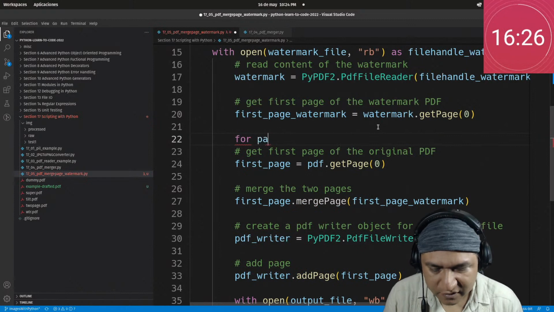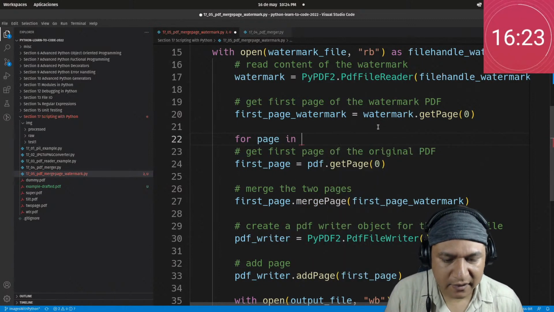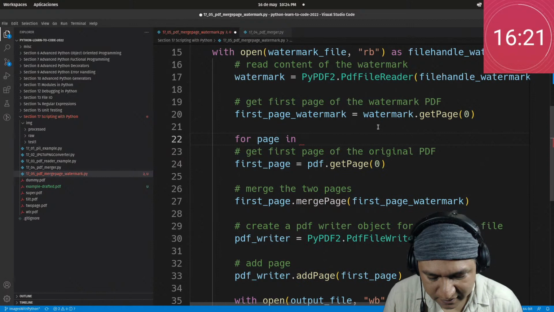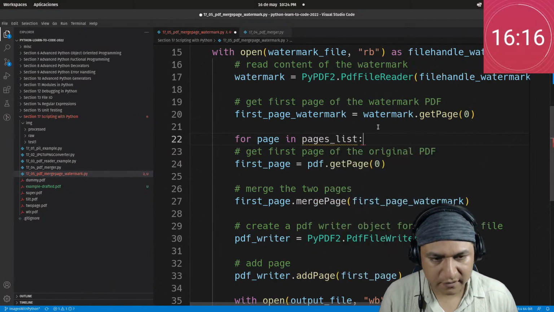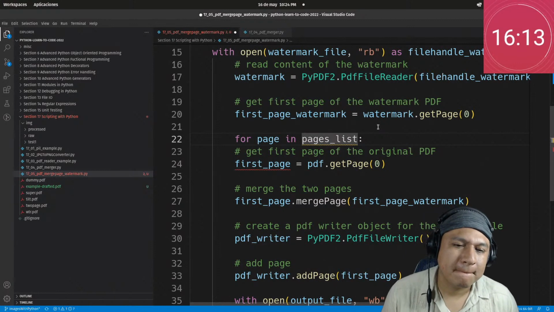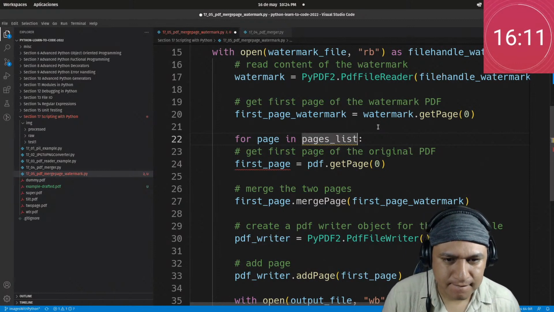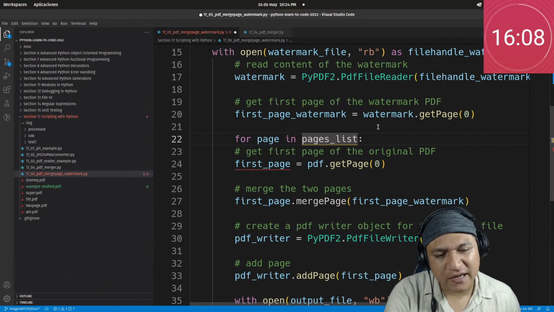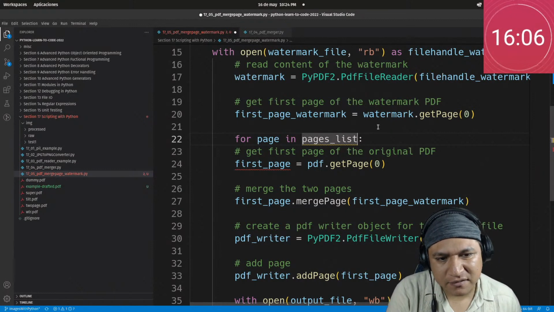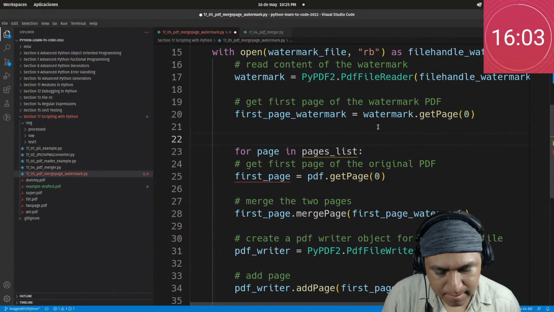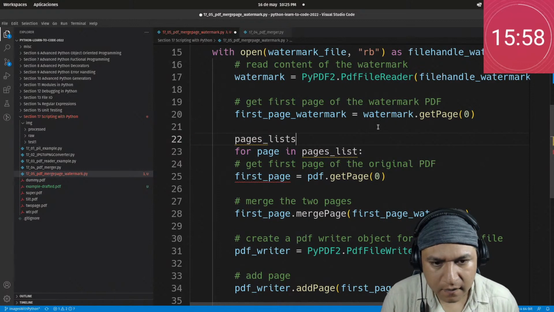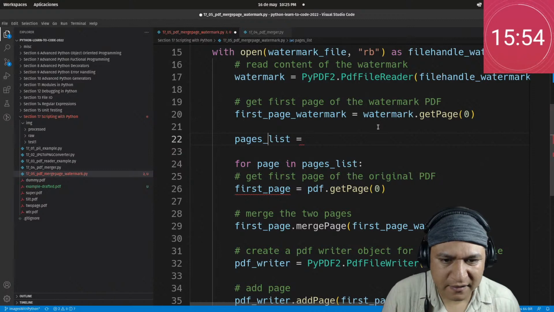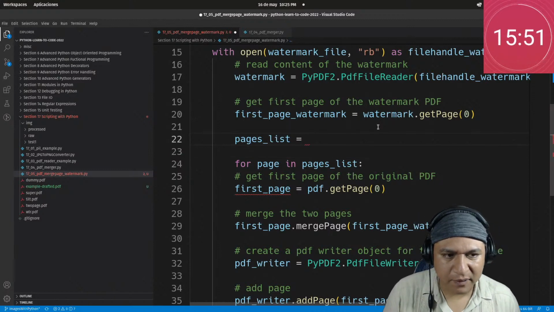And now here, for every single page, and now I need a list, a pages list. But how do I get a list of pages? So how do I get this? The list of pages.